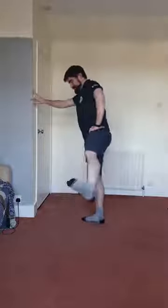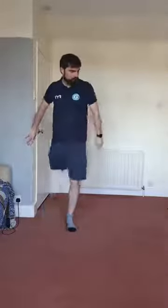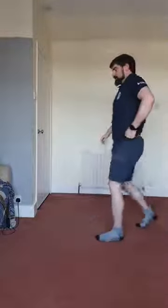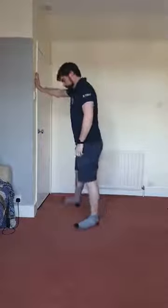So that's about the limit of my side leg swing at the minute. But if you are feeling tighter than usual, it's really important that you don't force it, or you'll just end up doing stuff like this. You go back and then side to side, second leg.